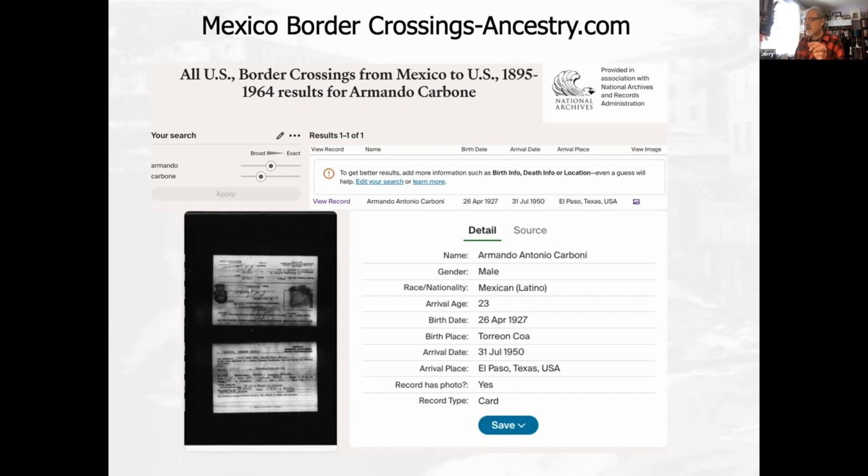He was living in Juarez, Chihuahua on July 31st, 1950, and came across the border, and it gave him access to the US for a period of 2 hours. He was a mechanic working in Juarez. It gives his address in Juarez.